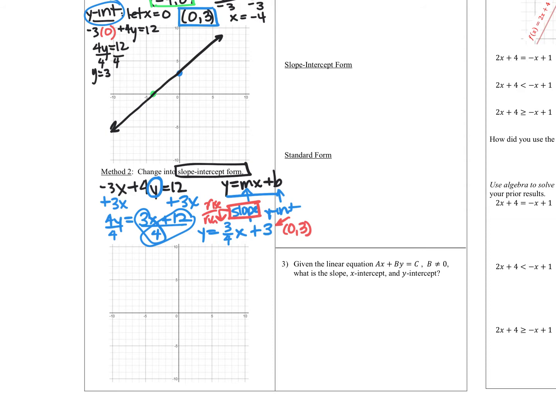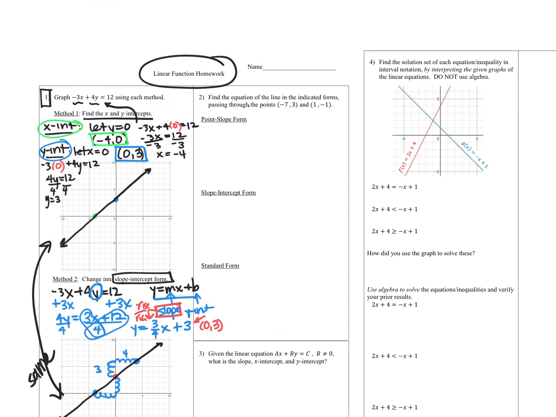So I go and plot my y-intercept, 0, 3. Then I'm going to use my slope, which is 3/4. So up 1, 2, 3, run 4, 1, 2, 3, 4. You only need 2 points to determine a line. You can keep doing that pattern, going up 3/4, or you could even go down 3/4. And you can see there I get that x-intercept that we found in the previous problem using that other method. So it should look exactly the same. The picture should be the same. It's just 2 different ways to do that.